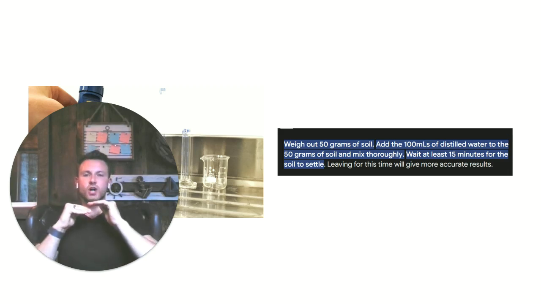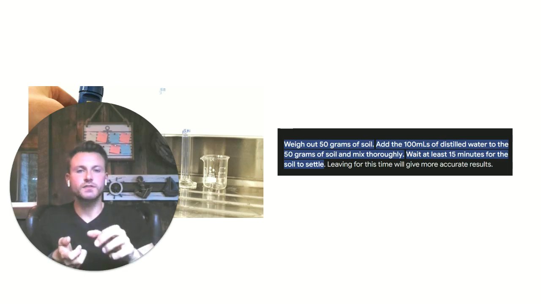However, I will note that when you take the soil for your reading, it's important that you don't just use the top level of soil on the very top of your plant. So for this example, I want to talk about a 6-inch plant. Let's say you're using a 6-inch pot and you want to see what the pH of that soil is. If you scrape 50 grams of soil right off the top, you're only going to know what the pH of the top level of soil is.